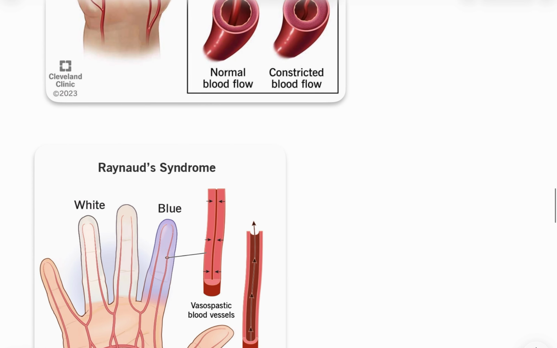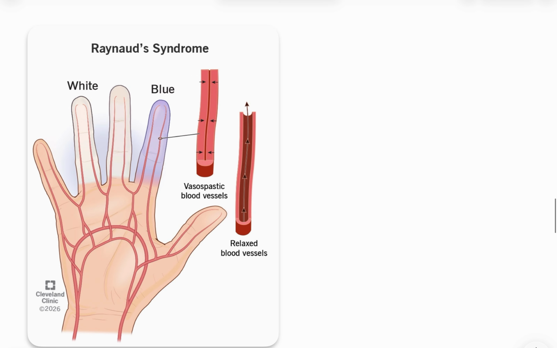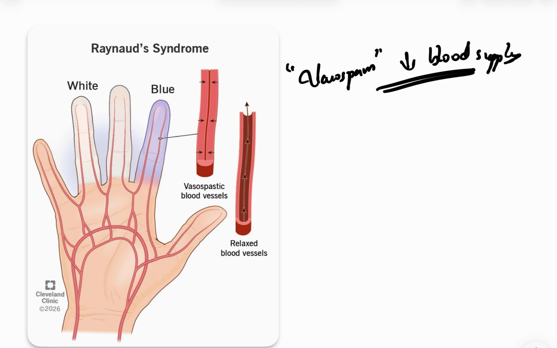And then we studied about Raynaud syndrome. In Raynaud syndrome, the patient may be exposed to cold weather or something cold for a prolonged period of time, resulting in the vasospasm of blood vessels, which may lead to the reduction of blood supply. And this can be managed by keeping the patient warm or providing vasodilators for the patient. Raynaud's disease is not inflammation, it is a vasospasm, whereas Buerger's disease is an inflammation of the blood vessels.